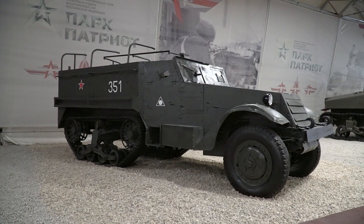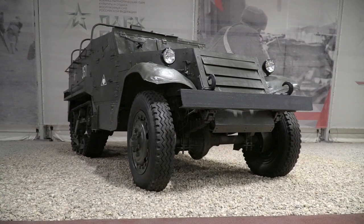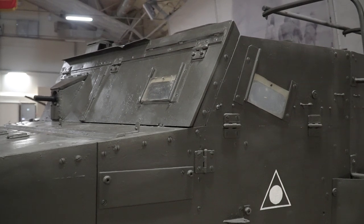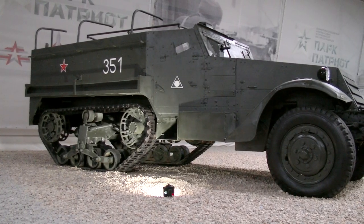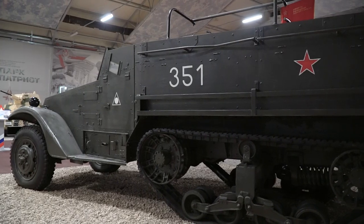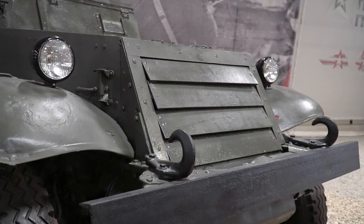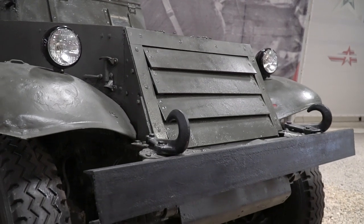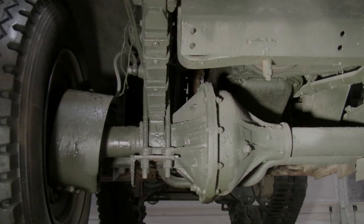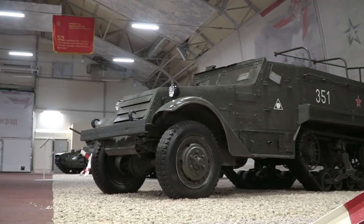This is a legendary American vehicle — one of the most popular armored troop carriers not only in the US but throughout the world. They called it a half-track due to the rear tracks, and it was really appreciated in military forces of different countries. It was produced by the US during the Second World War for Lend-Lease supply to the allies. It is equipped with a gasoline engine of 141 hp with 6 cylinders — quite powerful, reliable and torquey. It is able to accelerate this 8-ton vehicle up to 68 km/h, which is quite a decent result even today for a tracked vehicle.